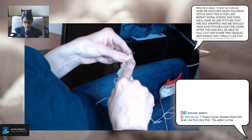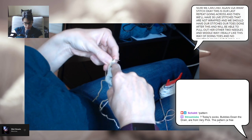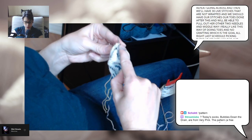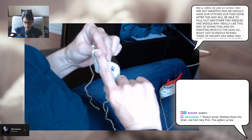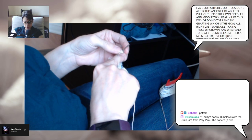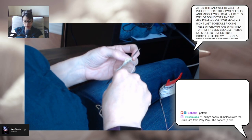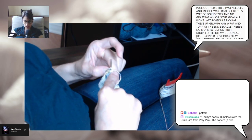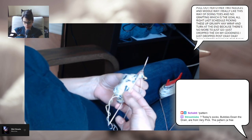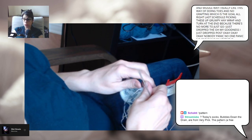Last stitch. We're picking these up. And there won't be any wrap and turn at the end because there's no more stitches to go, right? I just dropped the... Oh my goodness, I just dropped both. Okay. Nobody panic. No one panic. Yeah, the tongue's coming out. Fix that. Got it. Okay. Done. All right. Now we will purl across.